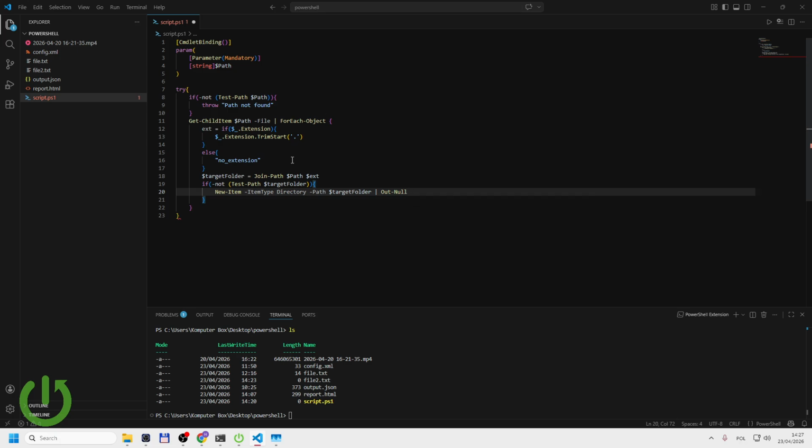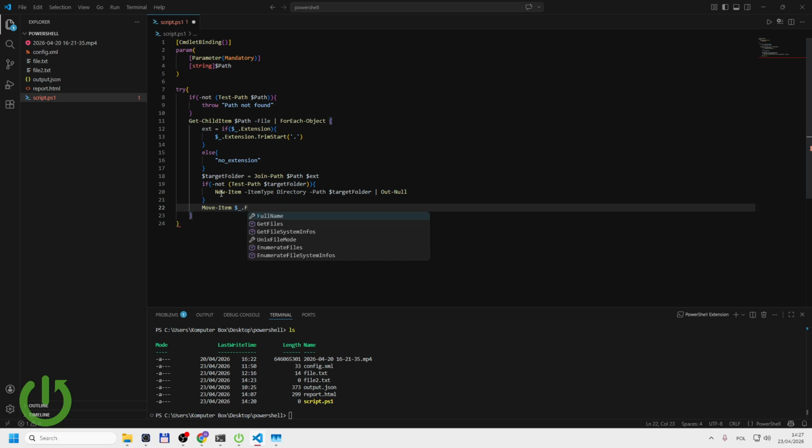Now it is fine, I think, and then we will move this item, basically by the full name, into this folder, so target folder, with the ErrorAction SilentlyContinue.